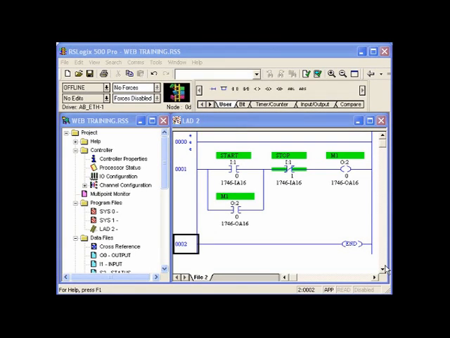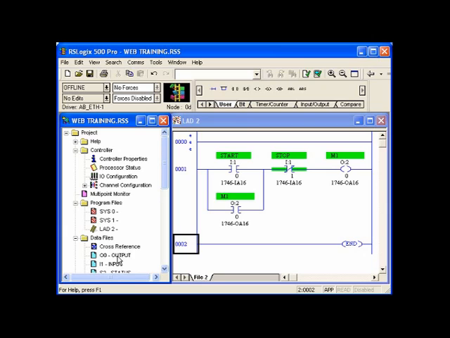I want to take some time in this tutorial to go back to the basics with ladder logic and give an idea of what ladder logic really is. I want to talk about our inputs and outputs that we have shown here, how they work, how they go into the real world, what data files are, and how they enter into the equation as far as getting our information from the real world into the PLC and back into the real world again.